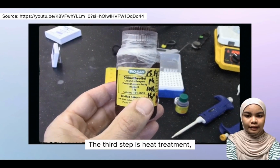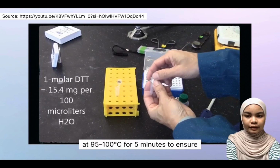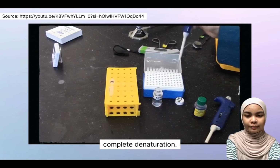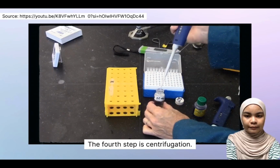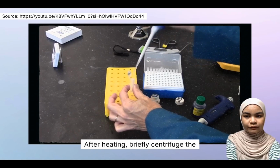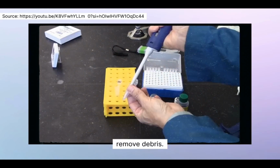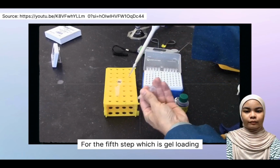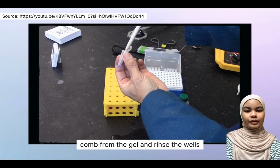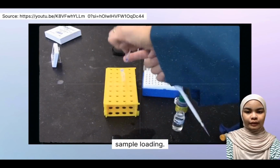The third step is heat treatment. Incubate the sample at 95 to 100 degrees Celsius for 5 minutes to ensure complete denaturation. The fourth step is centrifugation. After heating, briefly centrifuge the sample to collect condensation and remove debris. For the fifth step, which is gel loading preparation, carefully remove the comb from the gel and rinse the wells with running buffer to ensure proper sample loading.